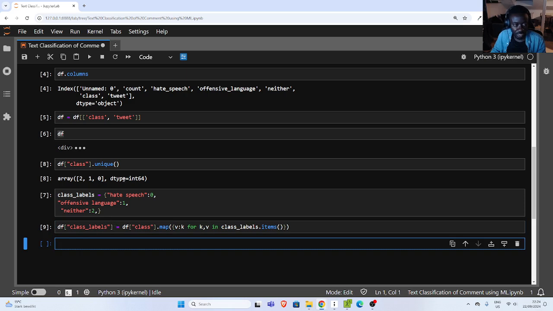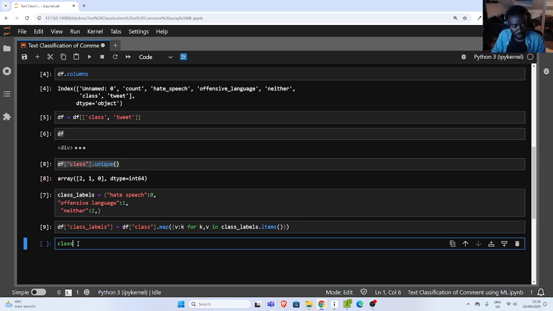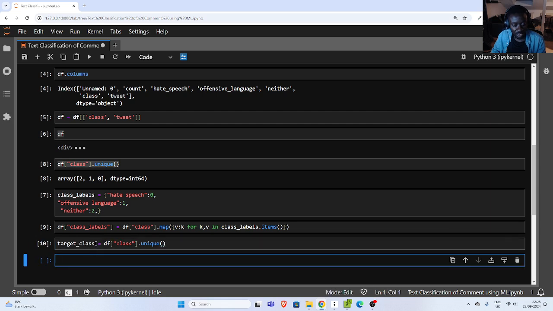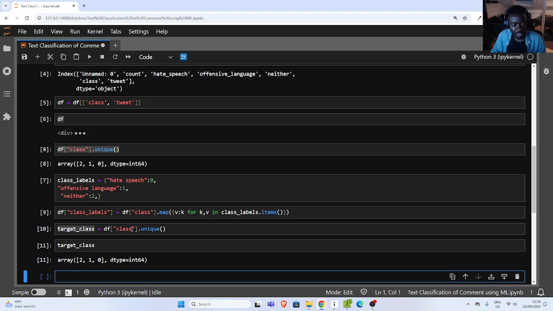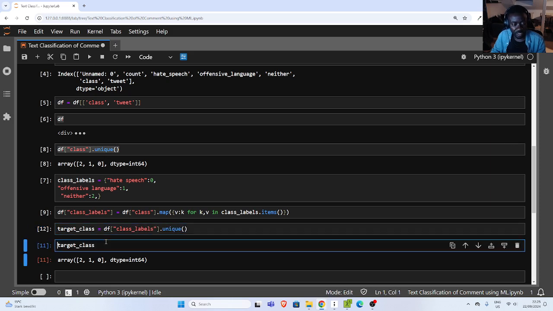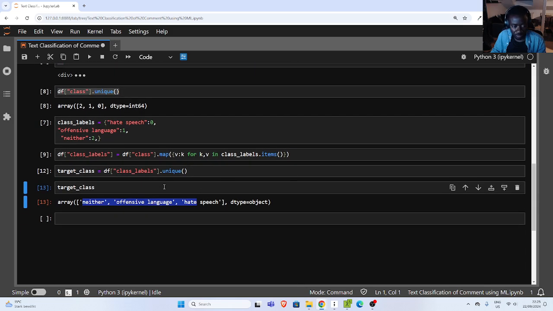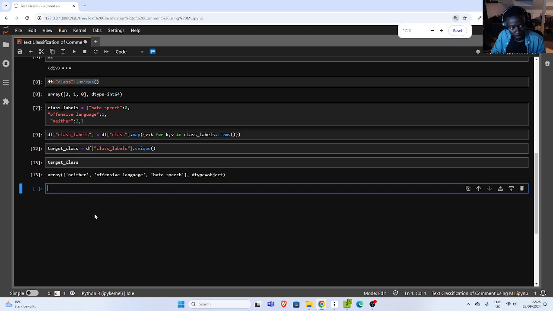So now if I go back again and I check the classes, so class target class, right? If I go with this now and I check this here again, you can see that now we have this as this. But if I do my labels and I check it again, you see I have it perfectly well, right? Perfect. So we have seen how to do some simple encoding of the classes. Now let's move on from here and then let's do some data cleaning.